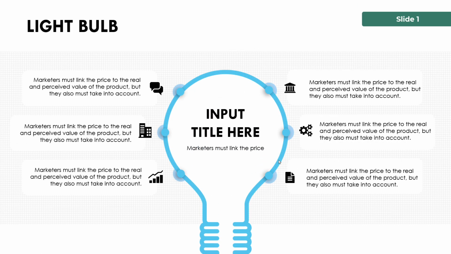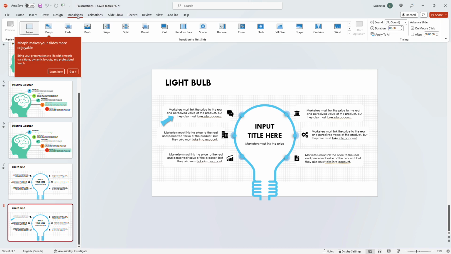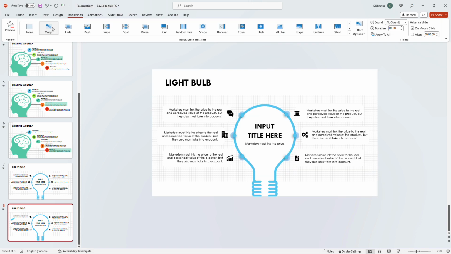This is our first slide, or slide 7. Now when I press the right arrow key or the down arrow key, an arrow will appear. Now I'll press the escape key, and on slide number 8, I will add the morph transition. As a result, the arrow will float into the slide. Also, I will reduce the duration of transition so the animation is a little faster.